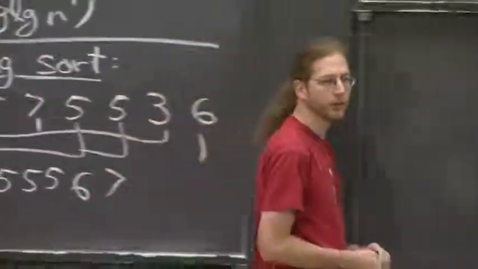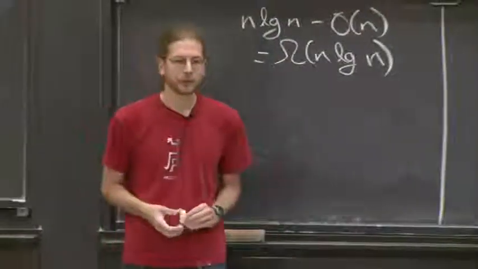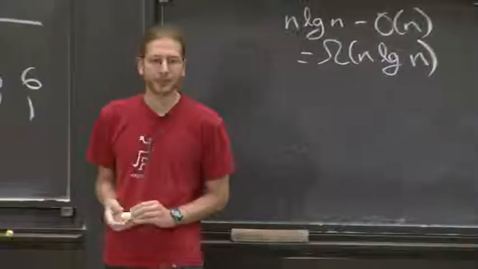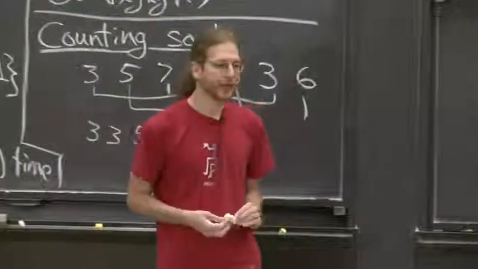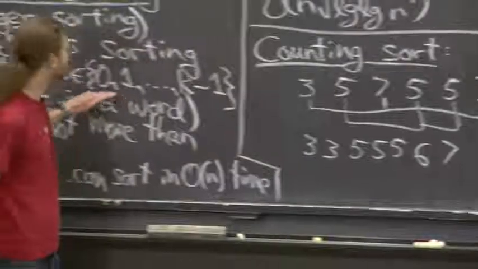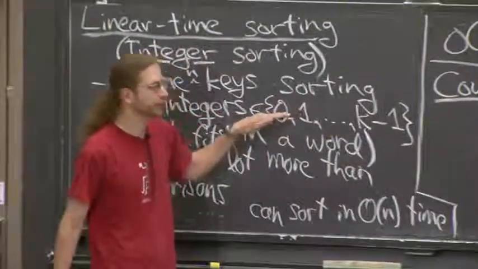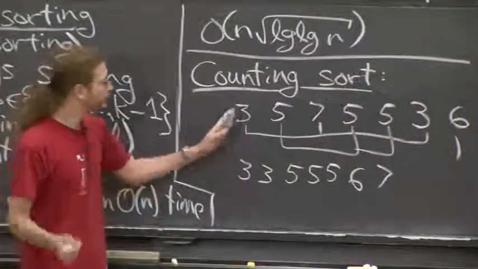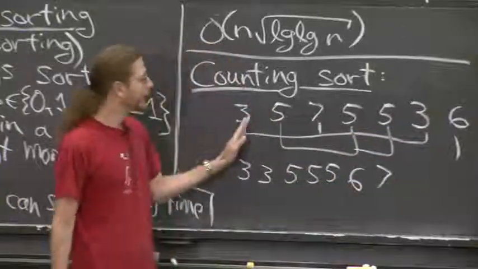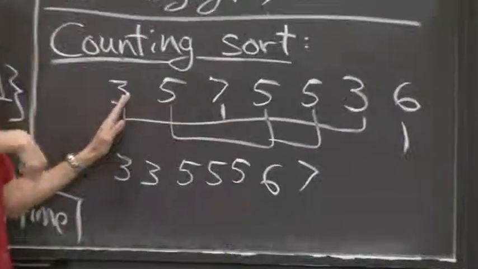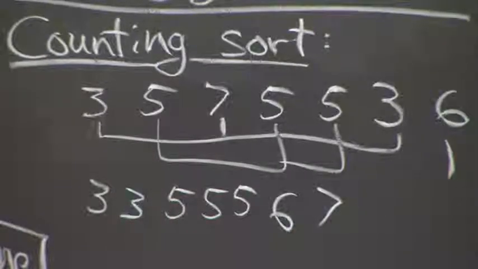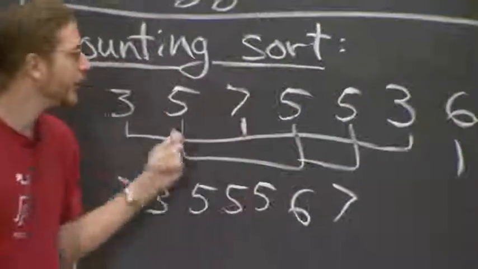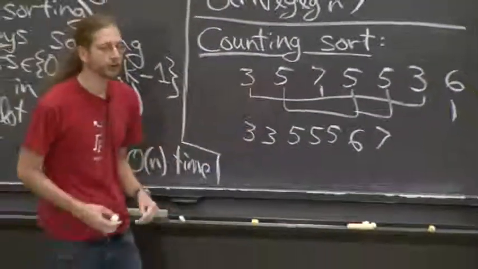Suggestions? Yeah, allocate an array of memory, which is my counters. I'm going to count each key. I need an array of size k because there are k possible keys. Convenient, those two terms start with the same letter. And then I'll run through the items in order. When I see an item, I say, OK, well, that's key 3. I will look at index 3 of this array, increment that counter. Then I see 5, increment that counter. I see 7, I see 5, I see 5. And by the end, I'll know that there are 3 5s and 2 3s and so on.